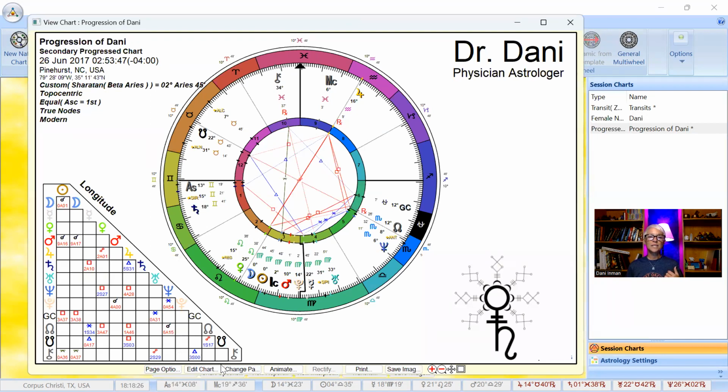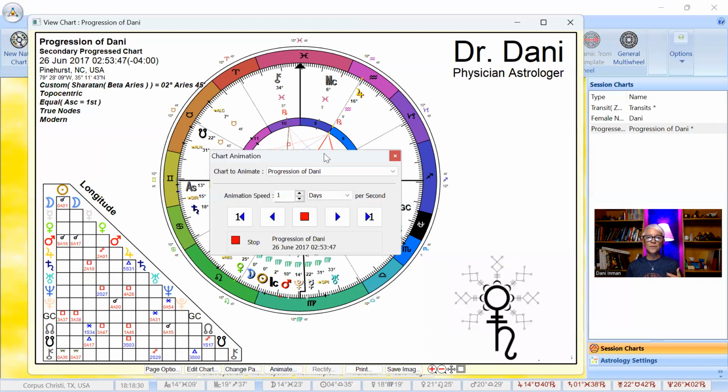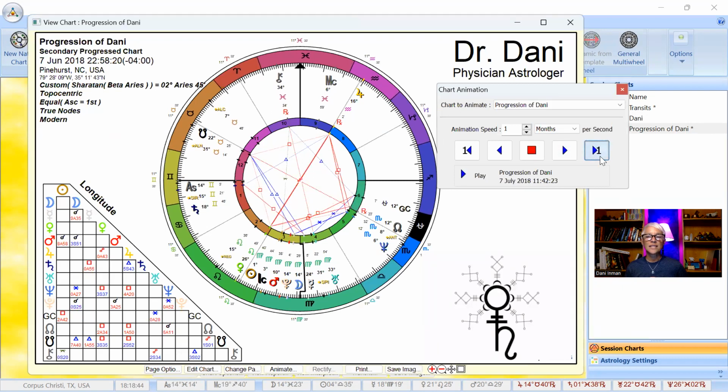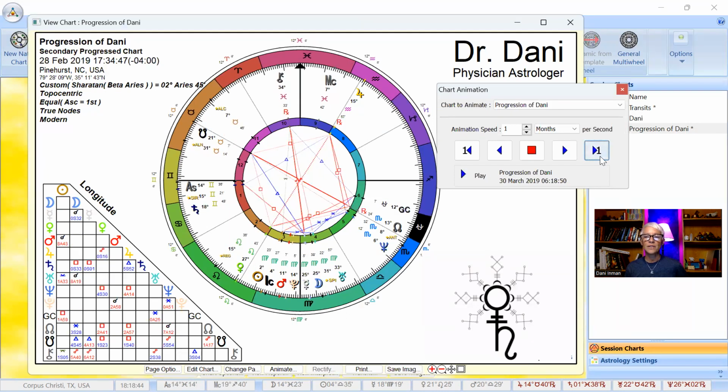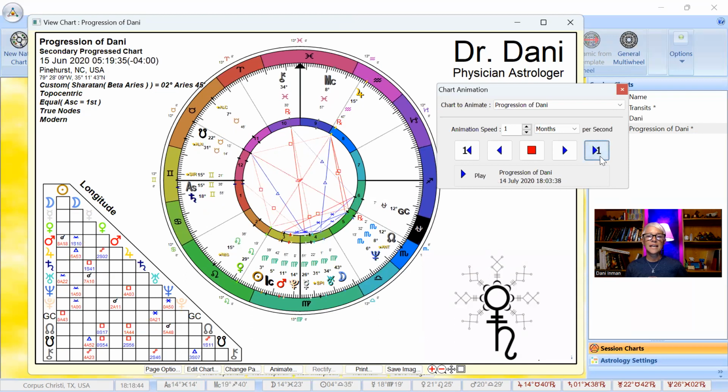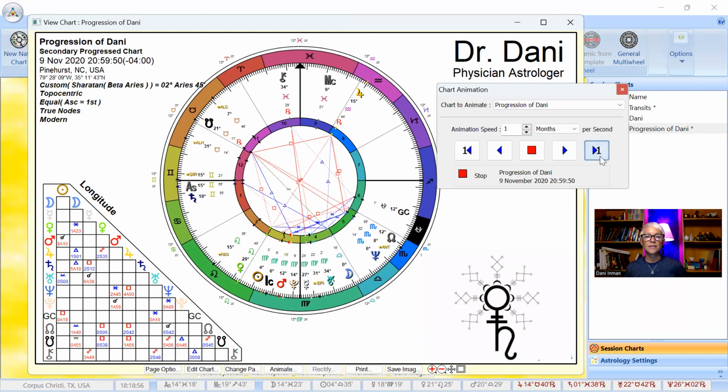And so what I'm going to do is just kind of take you through a little bit of how it moves. Now, you can't go by days on a progress chart. It barely moves. You see that? The only thing that's really moving a little bit is the moon by arc seconds, okay? So what you do is you do it by months, right? Now it's moving a little more quickly. You can see I'm no longer a Taurus rising. I'm now a Gemini rising. So my progress chart ruler would be Mercury. And I got a lot of powerful stuff in Virgo.